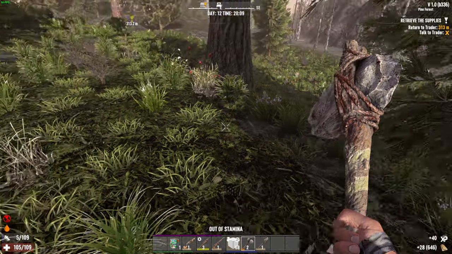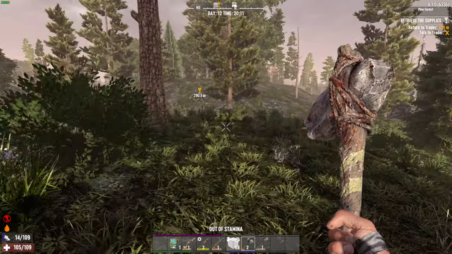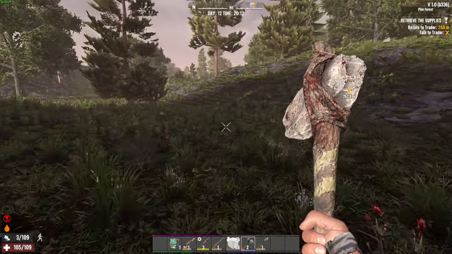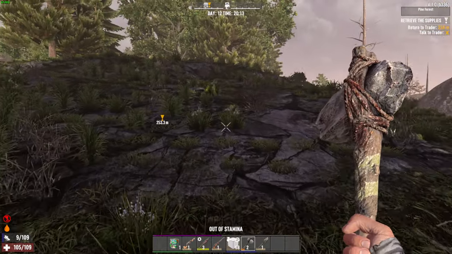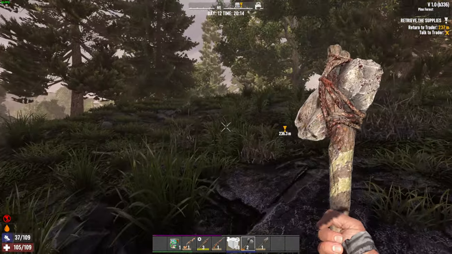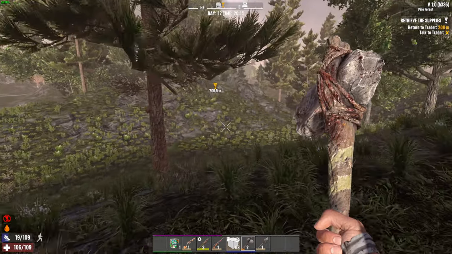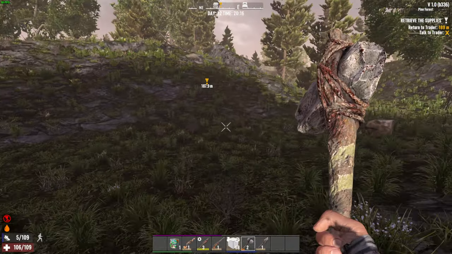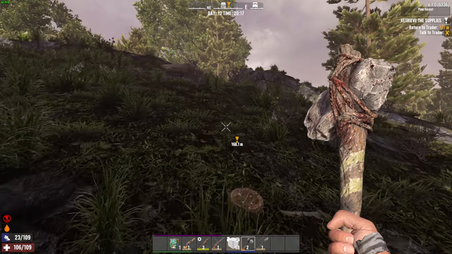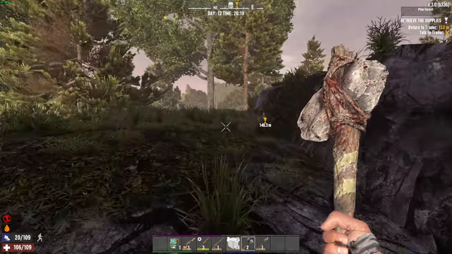Yep, and this upgraded axe does more damage than before. It does 25 per hit. I don't know exactly how much damage my other axe was doing, but this upgraded one definitely does more damage. We are almost back now, finally.